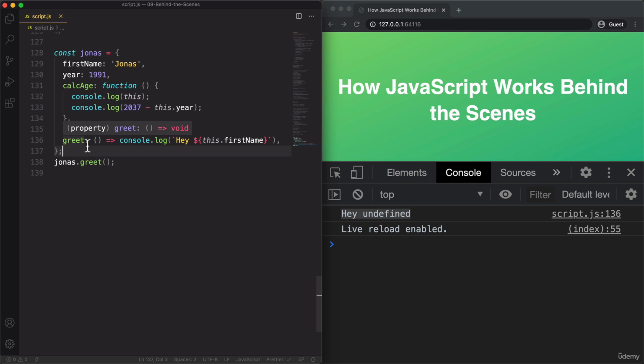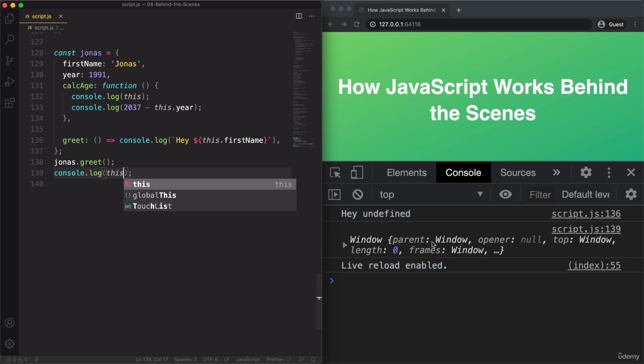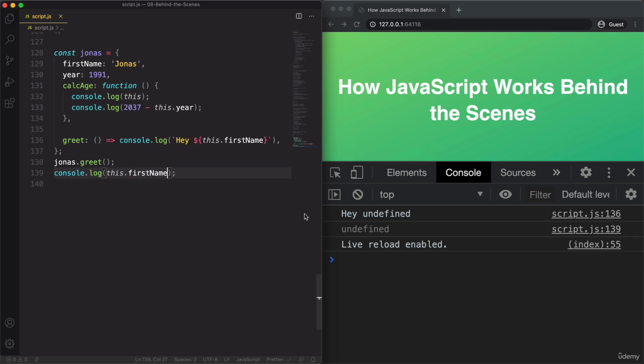It is in the global scope, and so the arrow function here, which does not have its own this keyword, will use the this keyword from the global scope. And remember, that is the window object, right? And so this.firstName is also undefined.